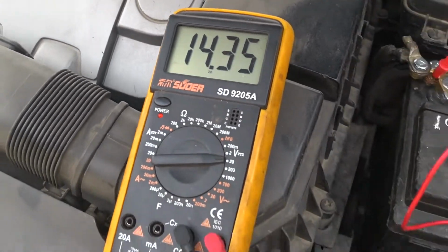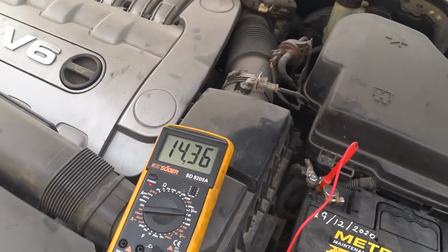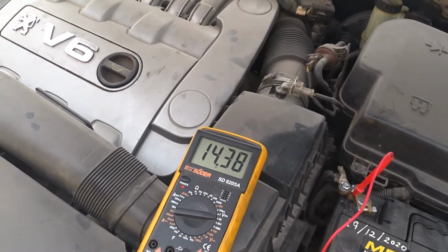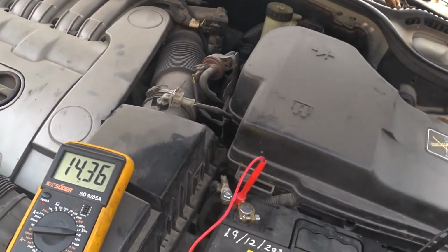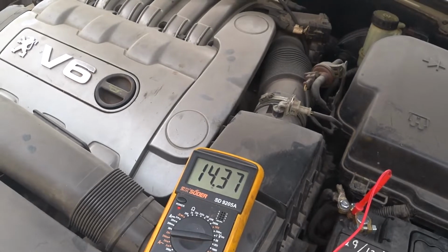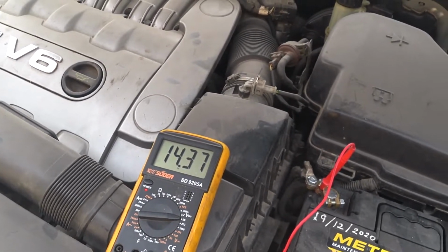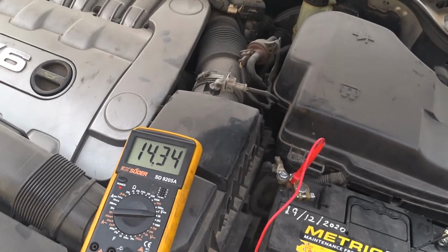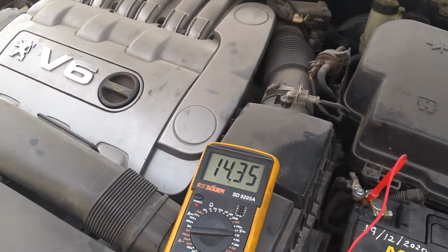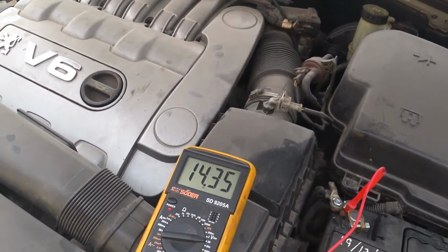Well, so excited. Now if you want to change your alternator, at least you know what to look for and the method I used. Unfortunately, I didn't have time to show you all the steps I took in removing and mounting back the old and the newly purchased alternator. It took about 4 to 5 hours. It's not a simple task on this ES9A engine, so there's no way I could have done this video with the camera running all the time. It was easier for me to just do it without the camera.